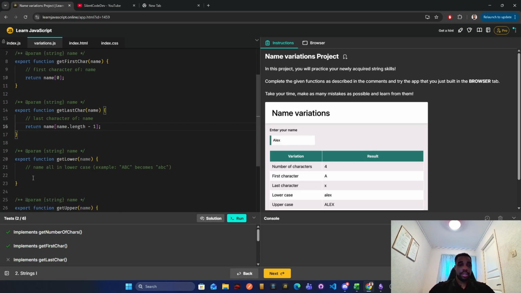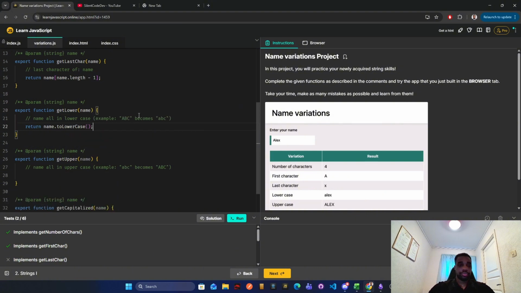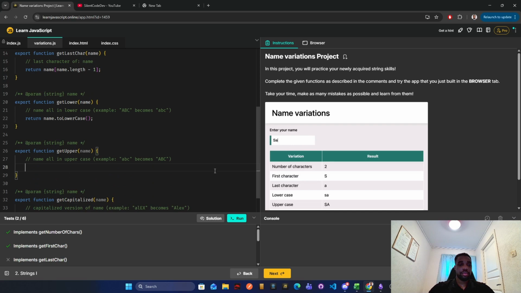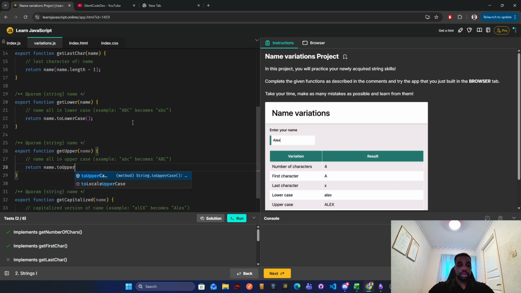And then name all in lowercase. Example, ABC becomes abc. So all lowercase. So return name.toLowerCase(). Name all in uppercase, so that's going to be return name.toUpperCase().